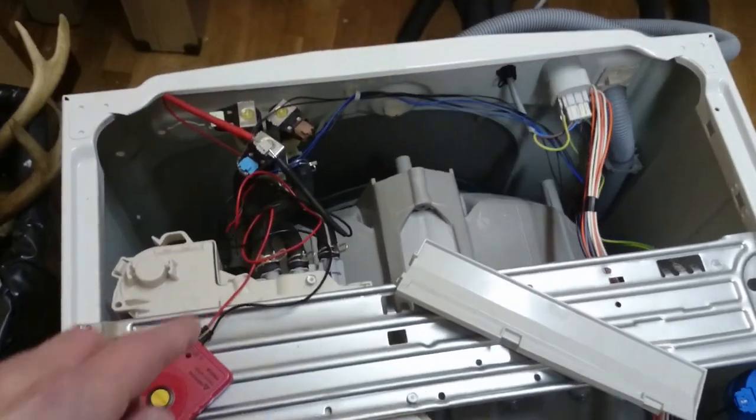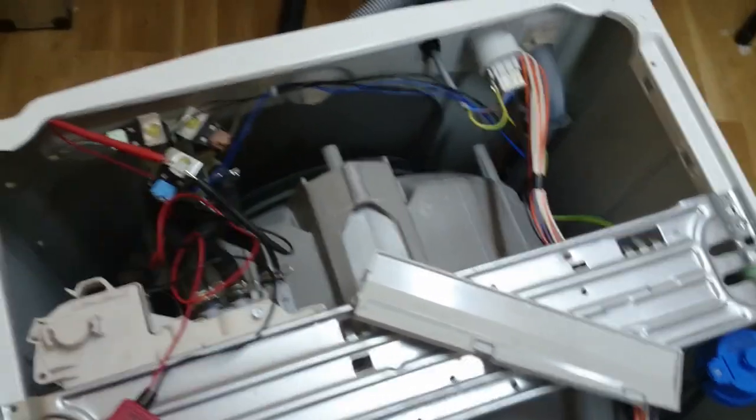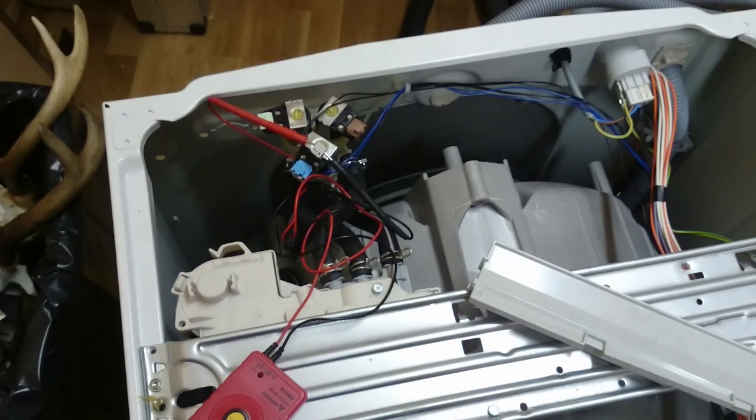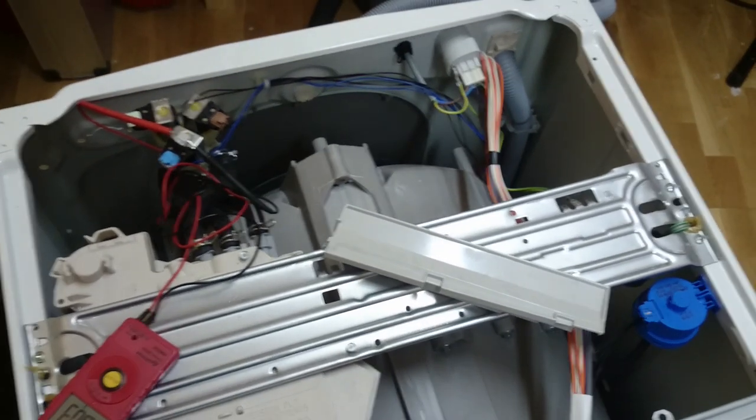Now, after we have verified this, we have to buy this solenoid thing and replace it. That's it. Interesting stuff.